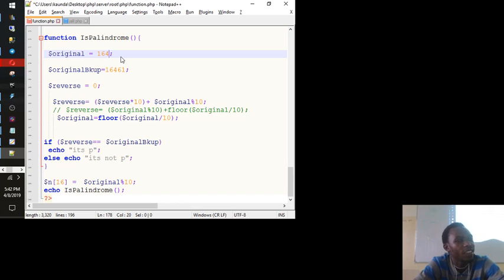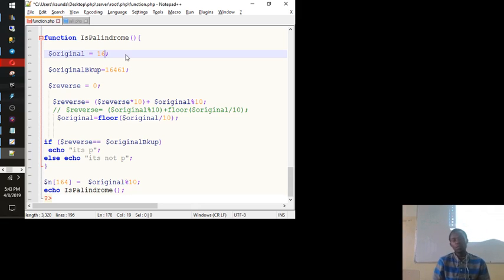Then I'll start again. I need this 4. How do I get it? I need to take modulo 10 of the number. I'll get this 4. Now, then I'll bring my 4 here. Now, when I'm done, is this. How do I throw away? What do I need to do to throw away this so that I will now get access to the 6? To do that, I'll divide by 10, and that will give me 16.4. And when I floor it, that part will go away. I'll have 16. So that is just what you'll be doing.